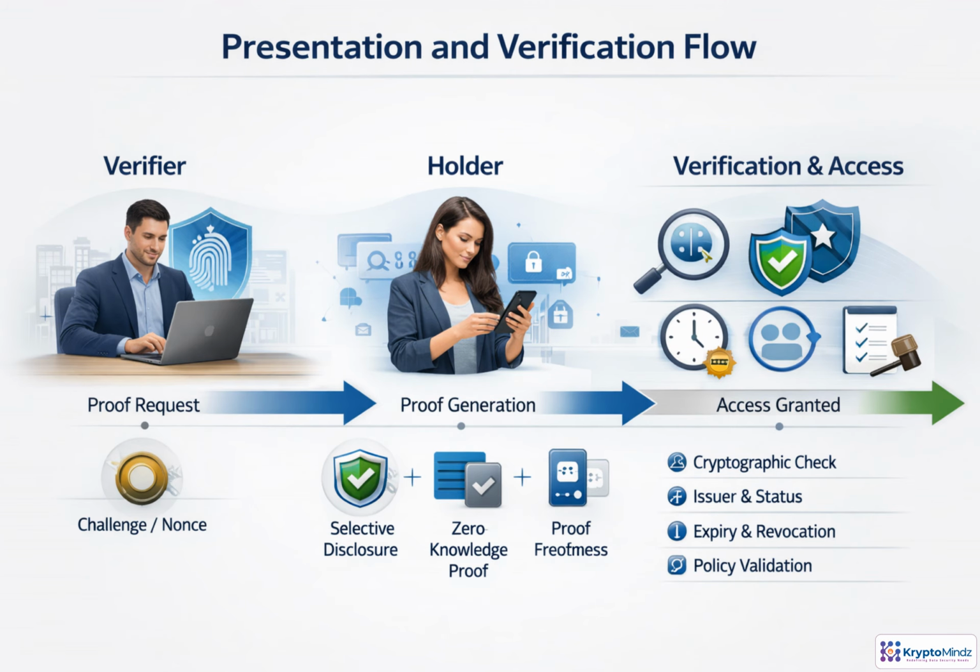Verification starts with the verifier asking for exactly the evidence it needs, plus a fresh challenge or nonce. That challenge helps prevent an old presentation from being replayed. The holder creates a privacy-preserving proof, revealing only required attributes or predicates. The verifier checks the cryptography, issuer trust, schema, expiration, revocation, and domain binding. Only after those checks does policy logic translate the verified claims into a concrete result: an access token, limited access, or denial.